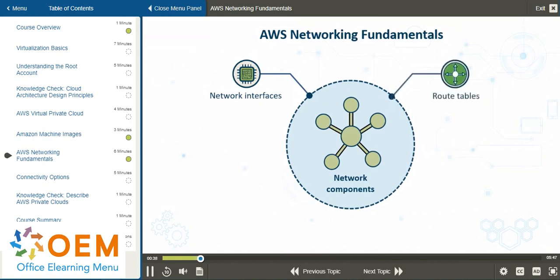Then we have the route tables, and the route tables are how the instances know where to route the traffic. Now by default, in your default VPC with the default security group, if you spin up two instances into the same subnet, in the same VPC, they'll be able to talk to each other. That's the one setting in the route table. But beyond that, you're going to have entries in the route tables to get to internet gateways, to virtual private gateways, endpoints to other services, maybe to a NAT gateway in a public subnet.